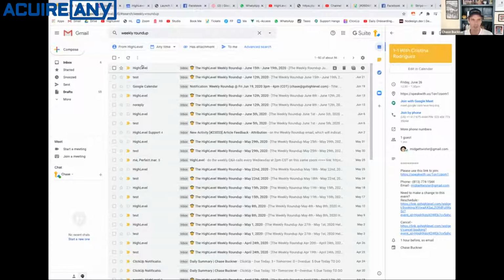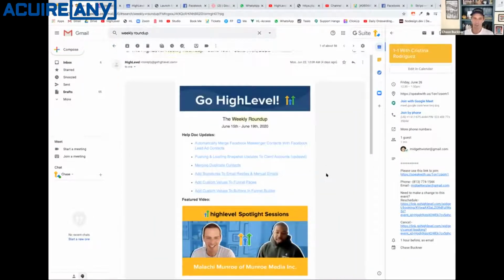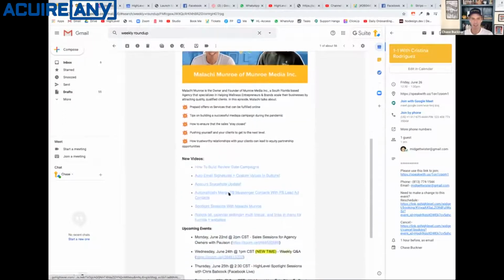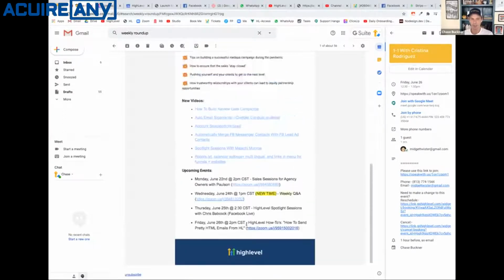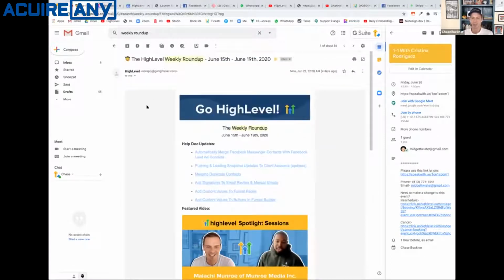Okay, so the weekly roundups, right? So it's got like a banner header image, a featured image here, a footer image. It's, you know, got like a background color, 2 different tones, white and a grayish one here. So how do we build and send these in high level?